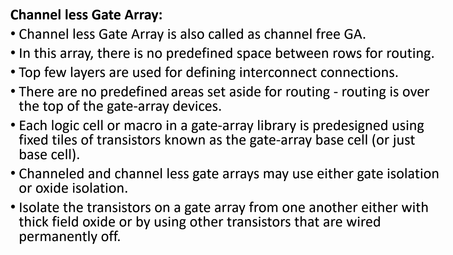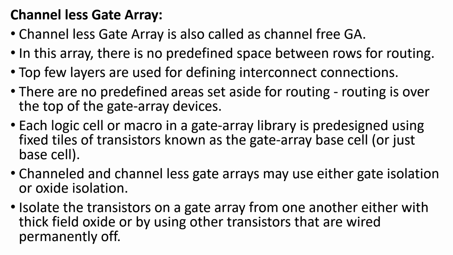Channel-less gate array. Channel-less gate array is also called channel-free gate array. In this array, there is no predefined space between the rows for routing. Top few layers are used for defining interconnect connections. There are no predefined areas set aside for routing. That is, routing is over the top of the gate array devices.